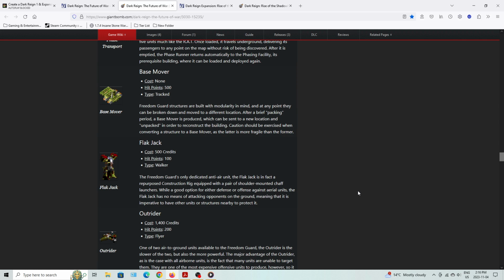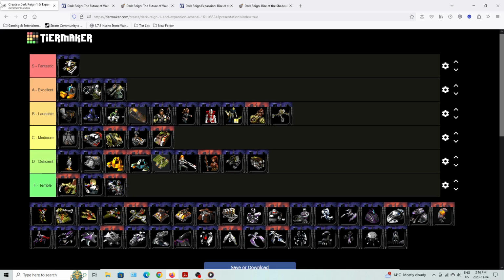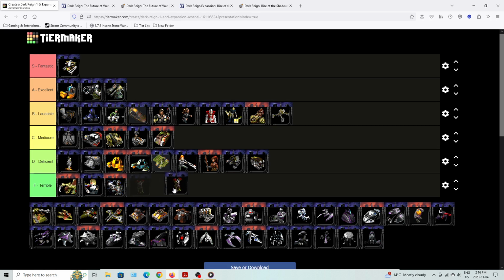Now, I'll note the idea for the Flakjack is very interesting, but I feel like it overlaps a little bit with the skirmish tank. It does have the ability to walk over all terrain types because it's a walker, and it also has a longer range than a skirmish tank, but still, it doesn't really feel very powerful. I'll note as well that its attack type doesn't do all its damage up front on units, so if the air units are moving around, the Flakjack's not going to really do anything to them. I find the Flakjack to be one of the more useless units of the game, so I have to throw it in terrible, I think, so that's where it's just going to go.